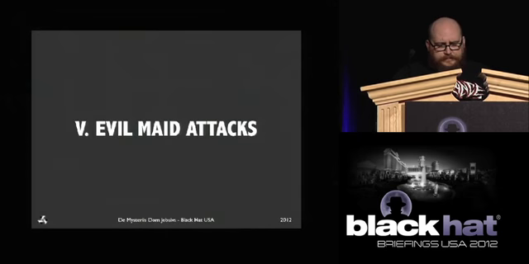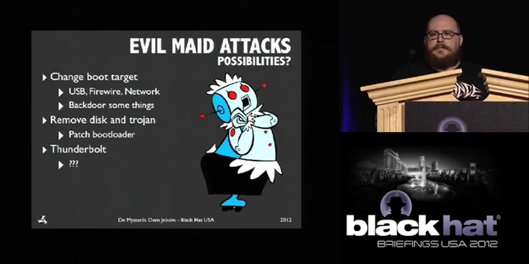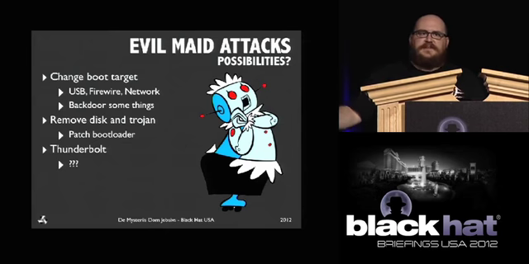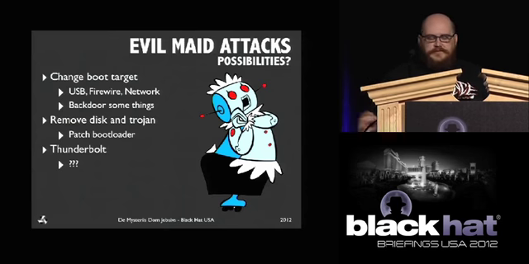Okay, so onto evil maid attacks. There's a few attack scenarios with evil maid type attacks that we can do with EFI. I guess the most simple one is we can just change the boot target and boot off something else with a malicious bootloader that does some stuff and then continues on. Maybe writes a shim bootloader out to the disk, or flashes an option ROM, sticking a payload into the option ROM, or whatever other stuff that I've talked about before.